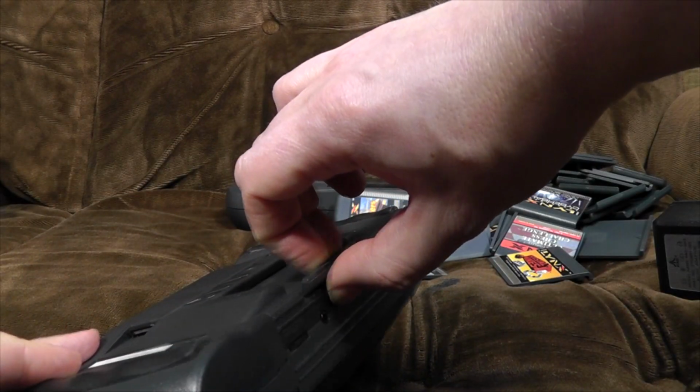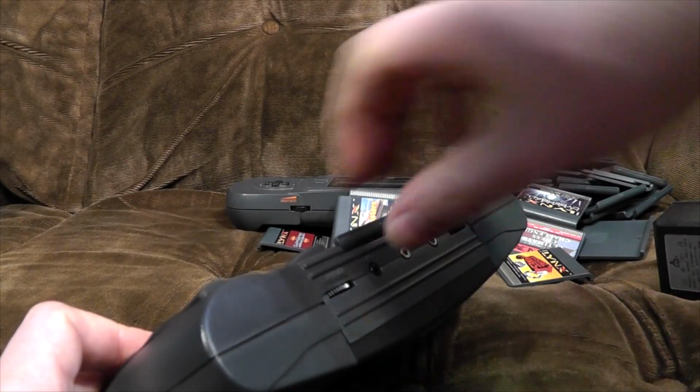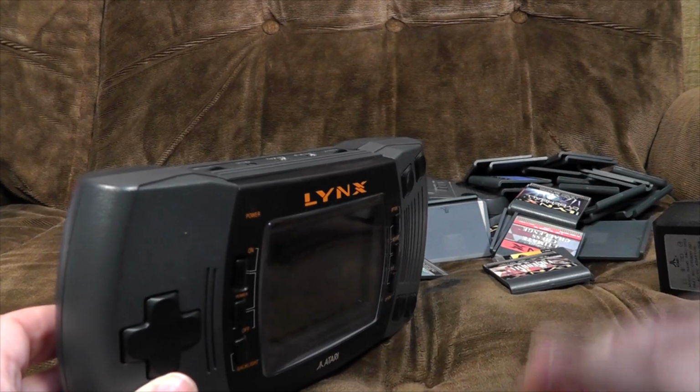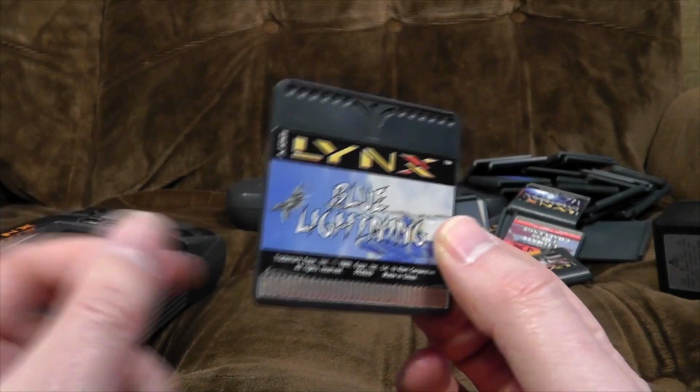Allow me to demonstrate. This is the one that is by far the most common and was brought in relatively early in the life. It has a lip on it, so when you put your cartridge in, you can then pull it out with the lip, because the early ones didn't have that. I draw your attention to Blue Lightning, a fantastic game.